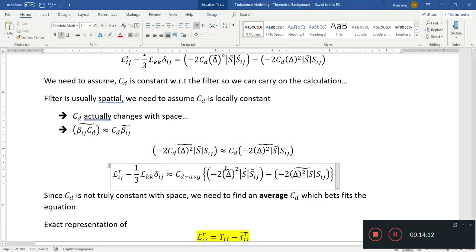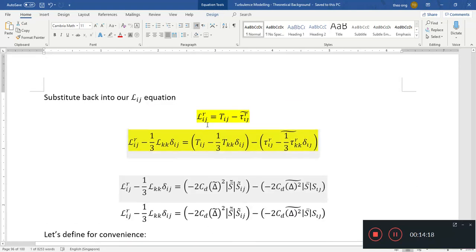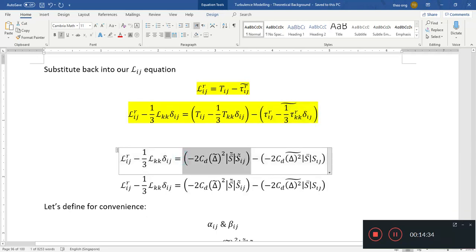Okay, so just to recap, what are we doing? We said that we have this special tensor over here, and then we model it using Tij, the deviatoric parts of Tij and tau ij. This will be directly linked to our viscosity equations and our mean rate of strain, or the filtered rate of strains. So this one's filtered once, and this one's filtered twice. Likewise over here.